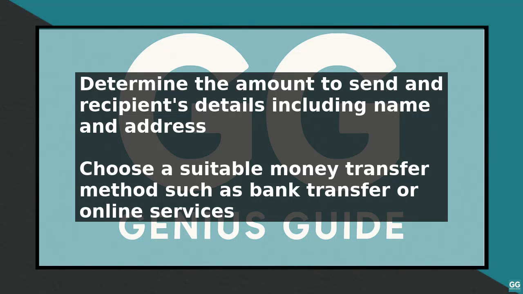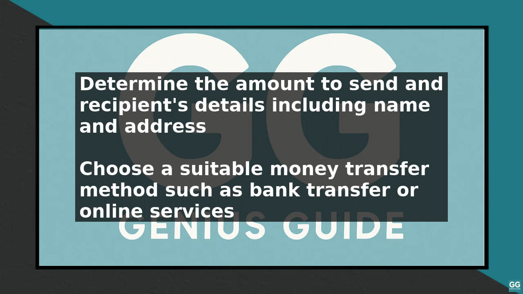To send money from Singapore to Malaysia, you will need to follow a series of steps. First, determine the amount you want to send and the recipient's details, including their name, address, and bank account number. Next, choose a suitable money transfer method, such as bank transfer, online money transfer services, or money transfer agencies.